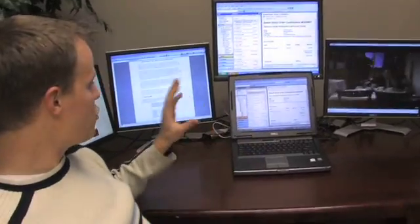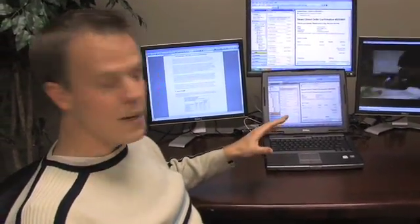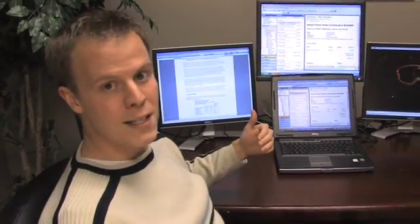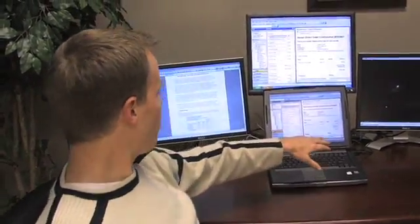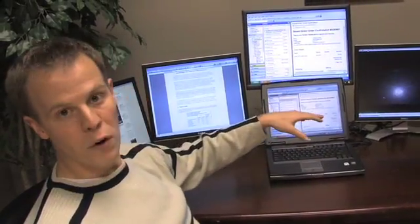You may have noticed that we've actually switched systems. We're running all of these screens through a laptop, not a desktop system. Laptops actually do not have enough space to install an additional video card — you just can't put a PCI card in there. So we're just using the available USB ports with one Sewell USB external video card per port.